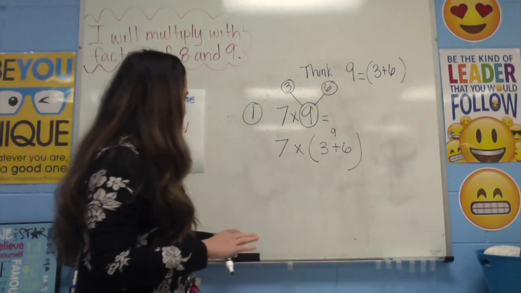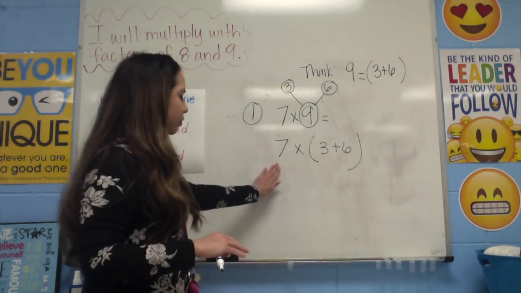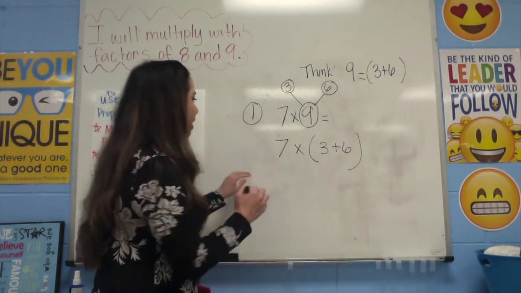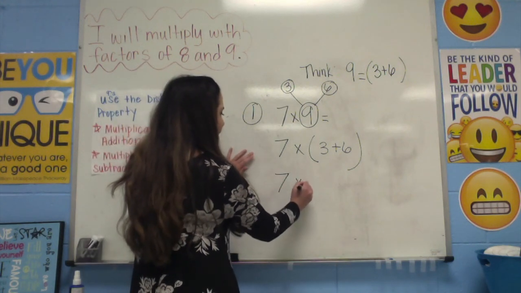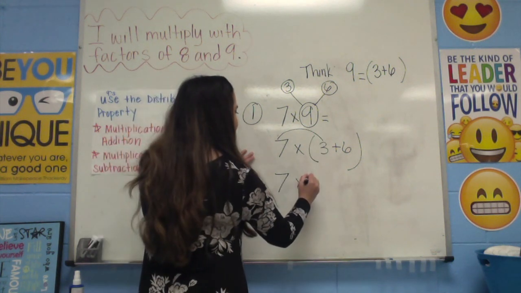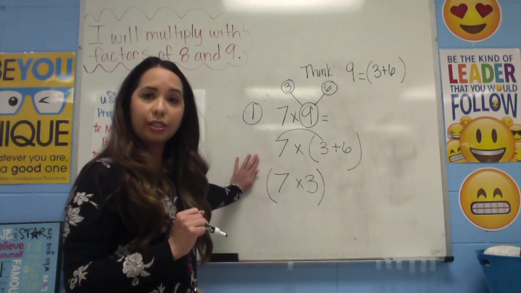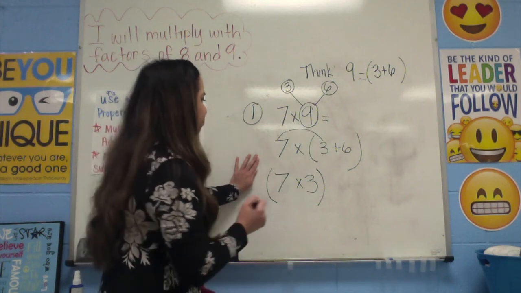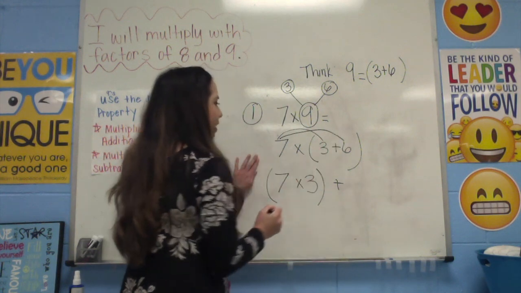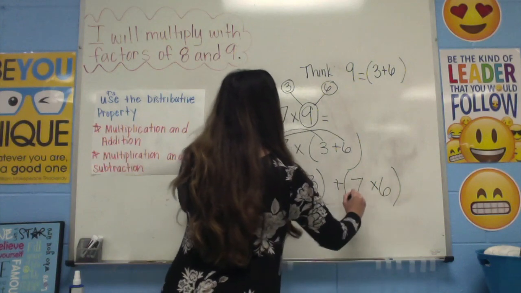All right, let's continue using the distributive property. So watch. You take the first factor, which is 7, and you're going to multiply 7 by each add-in, each of these numbers, okay? So you're going to say 7 times this first number, which is 3. 7 times 3. Make sure you put these multiplication facts in parentheses. We are using the distributive property. Plus, now we're going to multiply the 7 by the second add-in right here, 6. 7 times 6. Put those in parentheses.